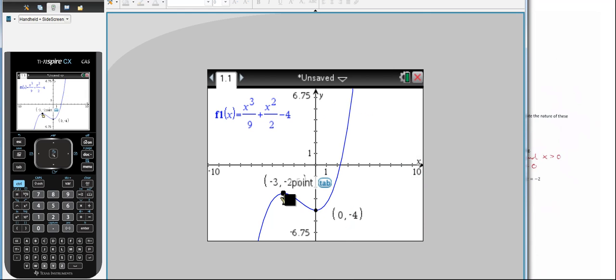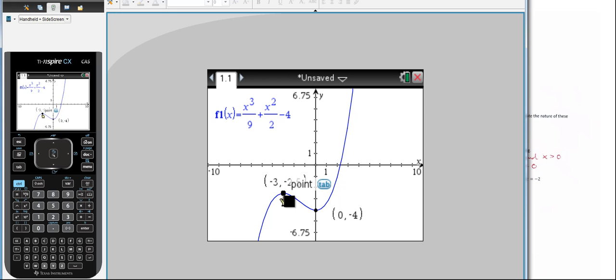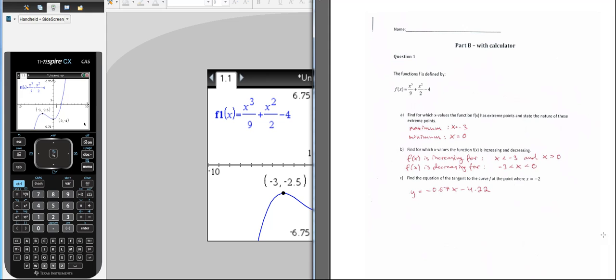And then the function is decreasing only between x equal to minus 3 and x equal to 0, between these two points. This is the way to write that interval. We're not including minus 3 and we're not including 0, because at these points the derivative is 0. It's not decreasing, not increasing. So between minus 3 and 0.